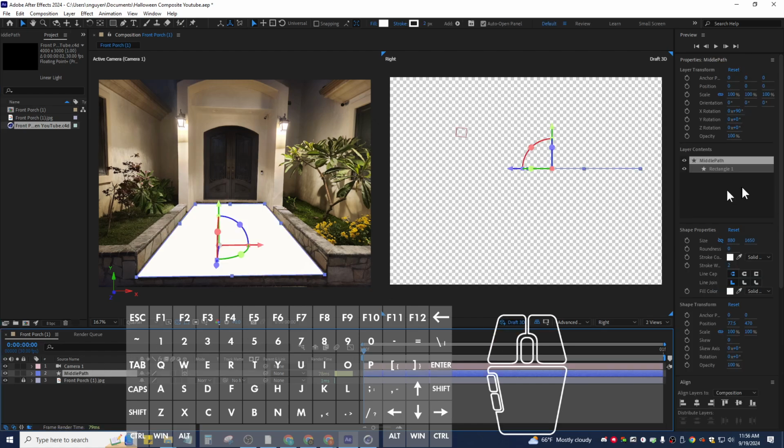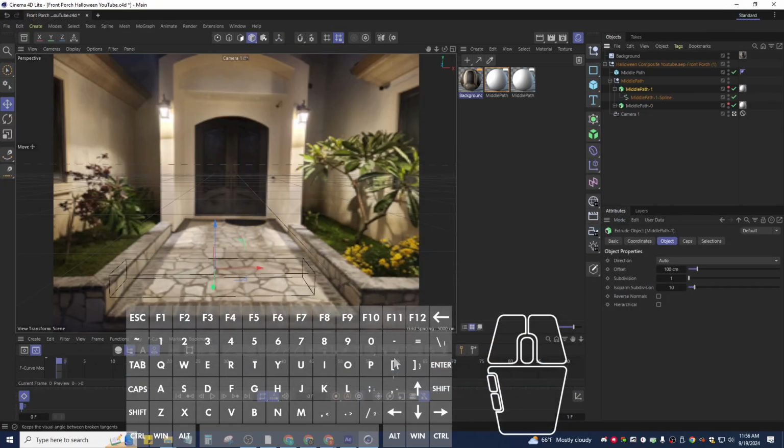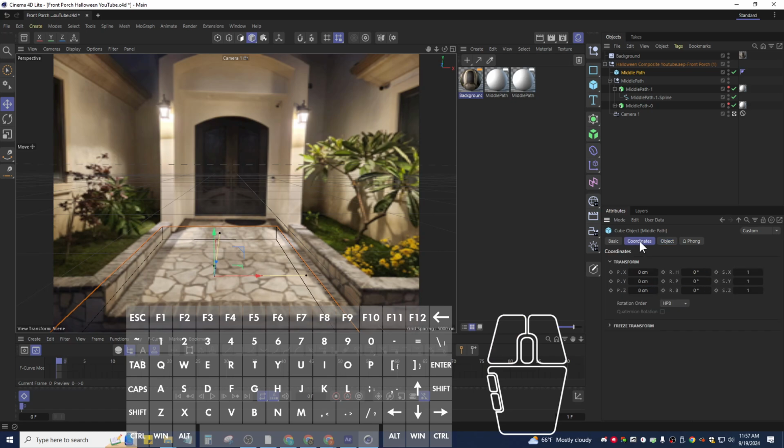The object had almost 880 to 1650. So 880 to 1650. So I should be able to do the same thing. 880 and 1650. Okay, and then the only thing we have to do now is rearrange it so that it should match our perspective. So let's go ahead and go to coordinate system here and start moving this thing.